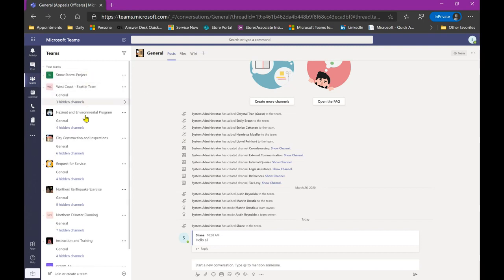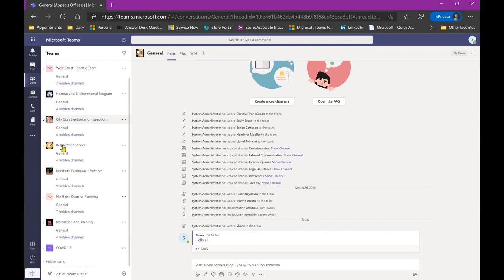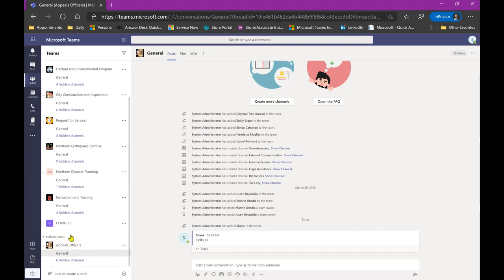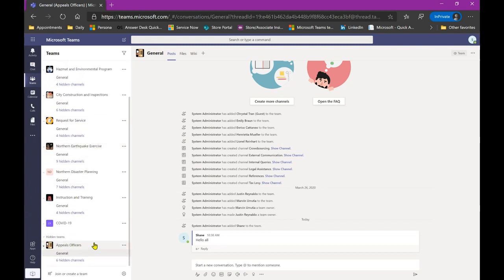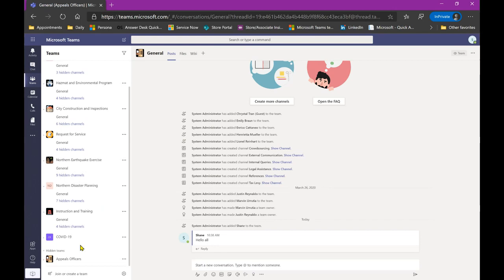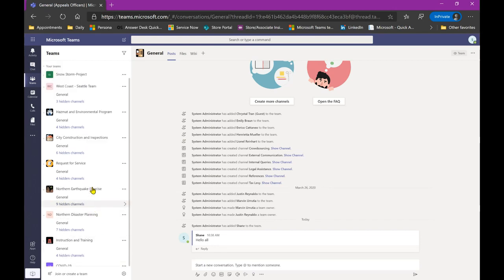So now that team doesn't show up here anymore. Instead, down here at the bottom, you'll see hidden teams, and that'll allow you to look at any teams that you've hidden. So hidden teams won't give you notifications, and they won't show up in your list of teams up here, but you can still go and look at them if you feel like you need to see what's going on in those hidden teams.